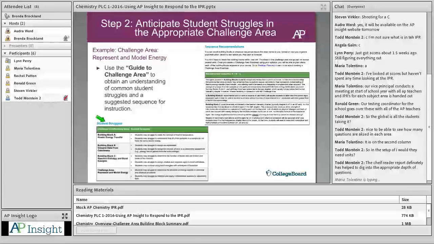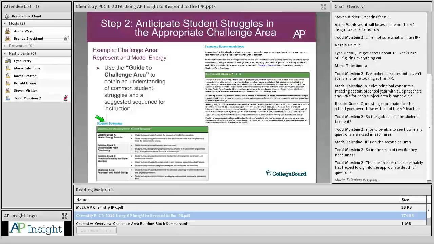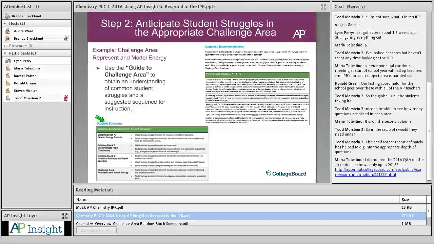And think to yourself, are those the same areas that I think my own students are struggling on? And so that would be a good place to just kind of start. Like if those are things that are being suggested by AP Insight and the designers as far as areas that students over all of the years that AP has been presented are still having struggles with over all these years, then it might be true that your students are as well. So that's always a great way to do it.